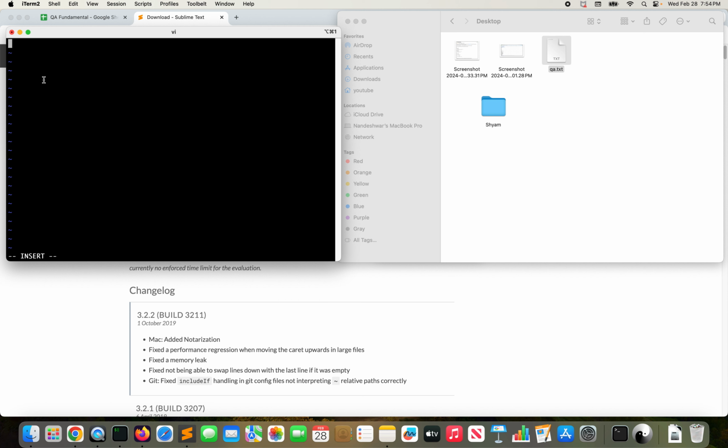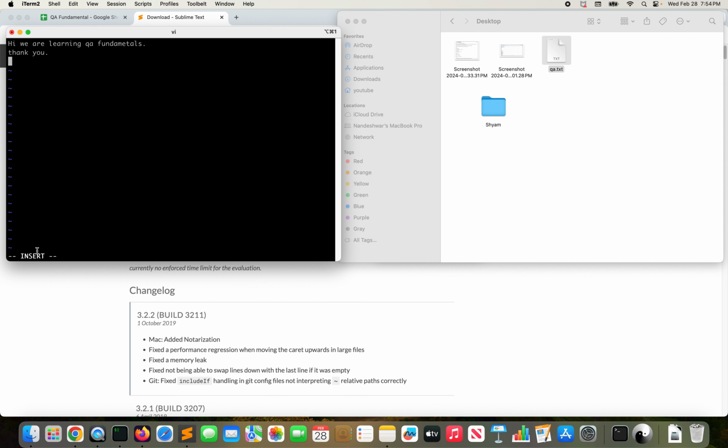Now you can write: hi, we are learning QA fundamentals. Okay, so now we typed, we press Enter, go to the next line. Thank you. Go to the next line, and now if you want to save, you have to come out of the insert mode.